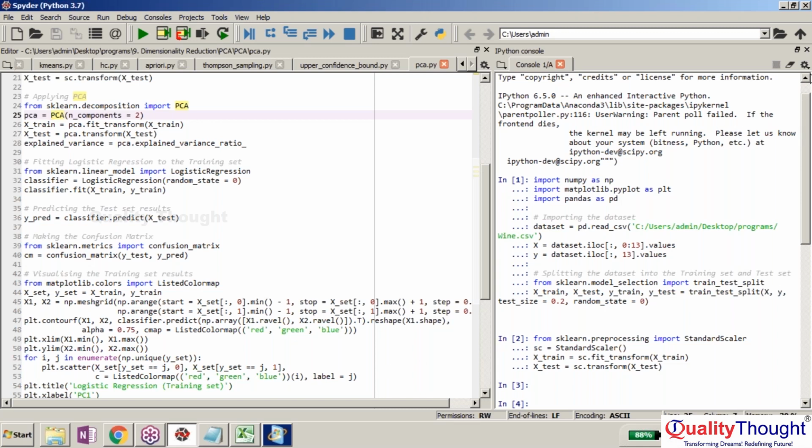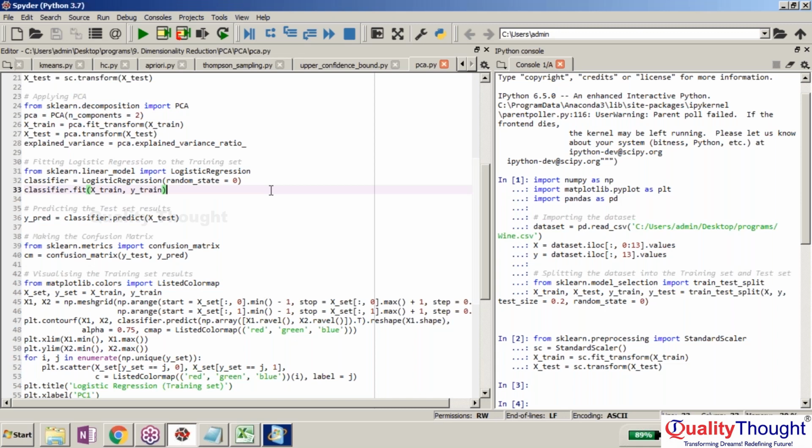Okay, guys. Now what we are trying to do is first scale this data set, using relative scaling or standard scaling.